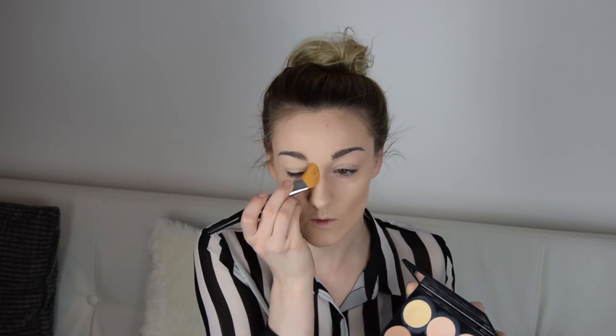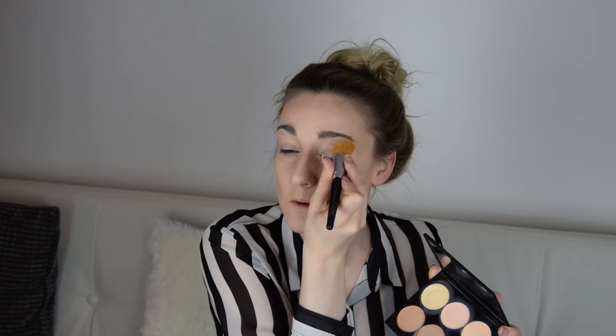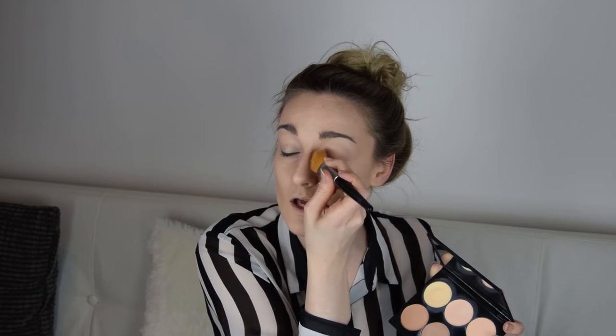And I'm going to switch now to one of my Crown brushes, which is the C315B Angle Foundation. And I really like this for the nose. So I'm going to go in with this colour and just sort of shape out the area that I want the contour to go before I start blending. So all the way from the brow, sort of following that really nice curve shape.